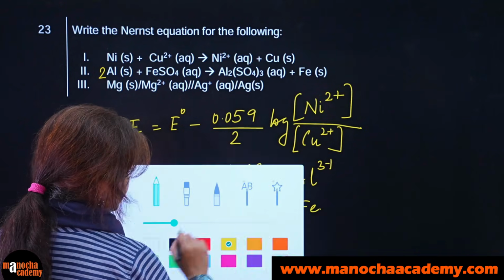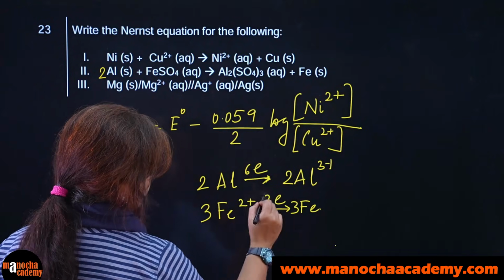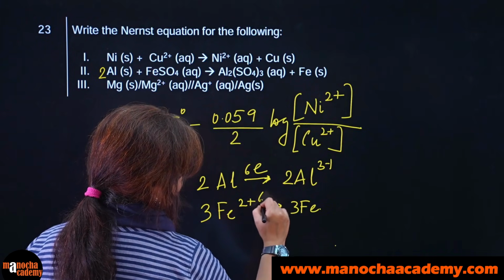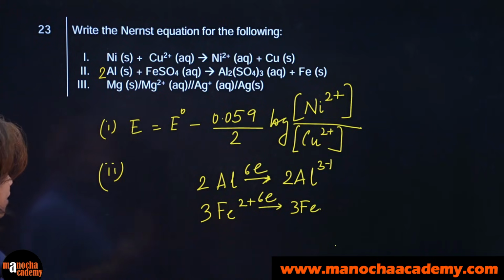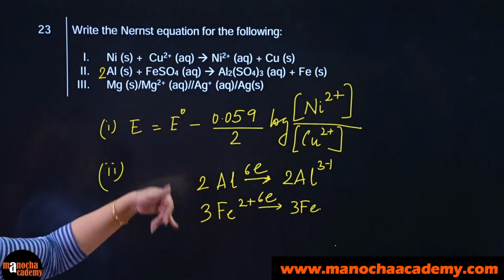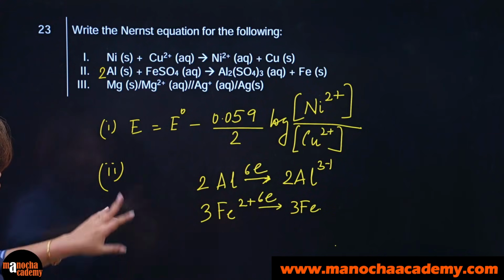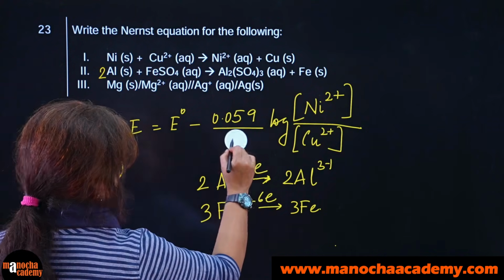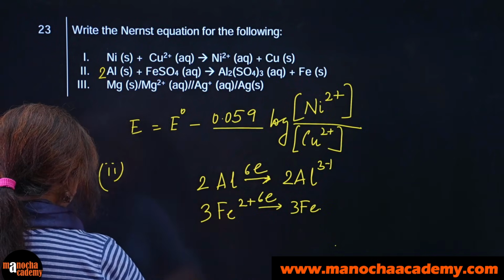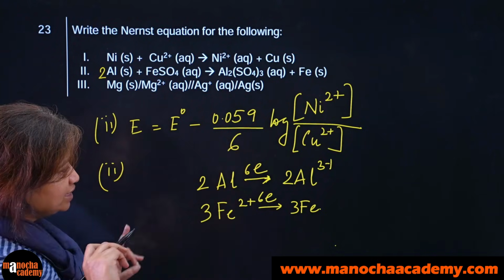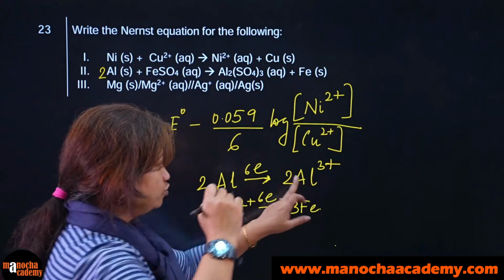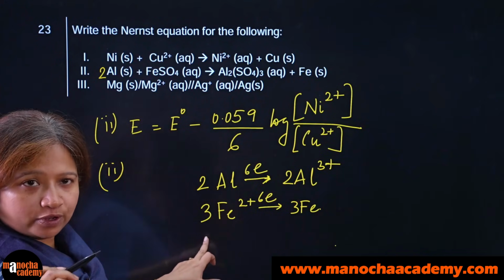So this becomes again 6, to make it that 6 electrons. Right? So I'm changing here itself because we have the answer on the next page. You can have a look. So in this case, the number of electrons becomes 6. I'm making this 2, 6. And what we can see? Aluminium 3+ stoichiometric coefficient 2 and Fe2+ stoichiometric coefficient 3.